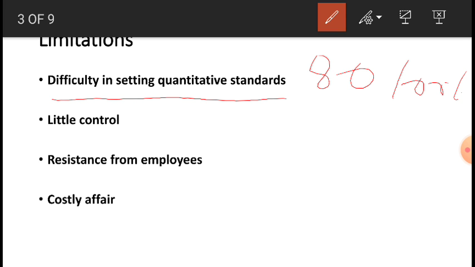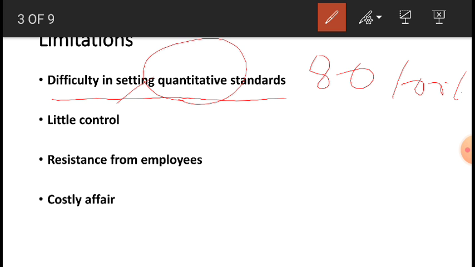ಕ್ಯಾನ್ ಯು ಟೆಲ್ ಎಂಪ್ಲಾಯಿ ಯು ಶುಡ್ ಬಿ ಆನೆಸ್ಟ್ ದಿಸ್ ಮಚ್ ಪರ್ಸೆಂಟ್, ಆರ್ ಯು ಶುಡ್ ಬಿ ಮಾರಲ್, ಯು ಶುಡ್ ಬಿ ಎಥಿಕಲ್, ಜಾಬ್ ಸ್ಯಾಟಿಸ್ಫ್ಯಾಕ್ಷನ್ ಇರಬೇಕು ದಿಸ್ ಮಚ್ ಪರ್ಸೆಂಟನ್ನು ಇಡ್ಬೋದಾ? ನೋ. ಸೊ ದಿಸ್ ಇಸ್ ಒನ್ ಆಫ್ ದ ಡಿಫಿಕಲ್ಟಿ ಇನ್ ಸೆಟ್ಟಿಂಗ್ ಕ್ವಾಂಟಿಟೇಟಿವ್ ಸ್ಟ್ಯಾಂಡರ್ಡ್ಸ್. ಓಕೆ, ಇನ್ ಸಮ್ ಏರಿಯಾಸಲ್ಲಿ ಸ್ಟ್ಯಾಂಡರ್ಡ್ ಇಡಲು ಕಷ್ಟ. ಎಸ್, ನಾವು ಫಾರ್ ಎಕ್ಸಾಂಪಲ್ ಫಾರ್ ಟೀಚರ್ಸ್ ವಿ ಶುಡ್ ಟೀಚ್ ನೈಸ್. ಹೌ ಮಚ್ ನೈಸ್? ಇಸ್ ದರ್ ಎನಿ ಪರ್ಸೆಂಟೇಜ್ ಆನ್ ದ್ಯಾಟ್? ನೋ, ಇಟ್ಸ್ ನಾಟ್ ಪಾಸಿಬಲ್ ಟು ಸೆಟ್ ಅ ಸ್ಟ್ಯಾಂಡರ್ಡ್ ಆನ್ ದ್ಯಾಟ್, ಇಸ್ಂಟ್ ಇಟ್?